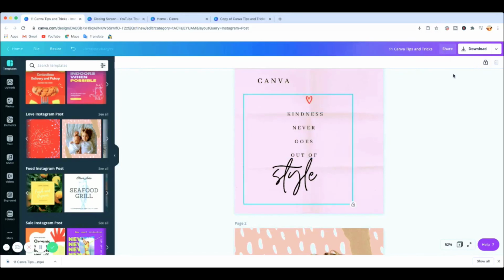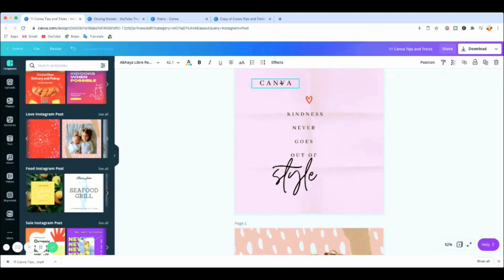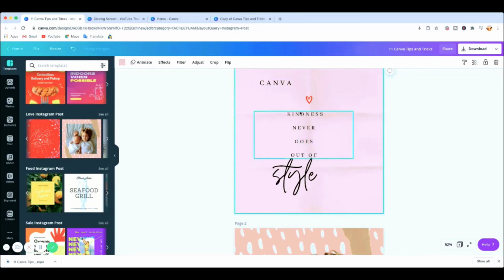That key lock there, so it's done. So now whatever I do, I can only move Canva up there, but I cannot move all these elements because they are all locked. So I can now start adding other things around what I'm working on. So that is tip number 6. So it is really good as well.